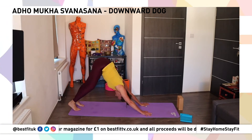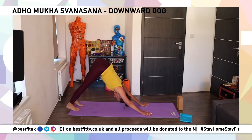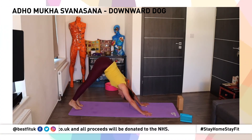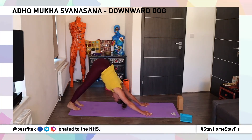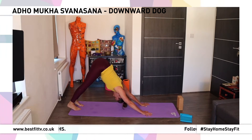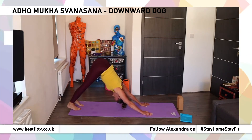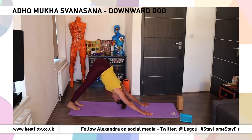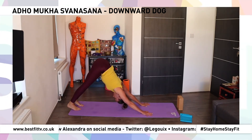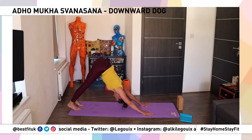Gradually you'll be able to start straightening into the legs, but you don't want to compromise the spine at all. So don't watch me and think you must get to that immediately. Relax the head and neck. Eye focus is between the knees or the thighs. At some point this will become a restorative pose — you might not feel like it right now, but it will. With time, with practice.